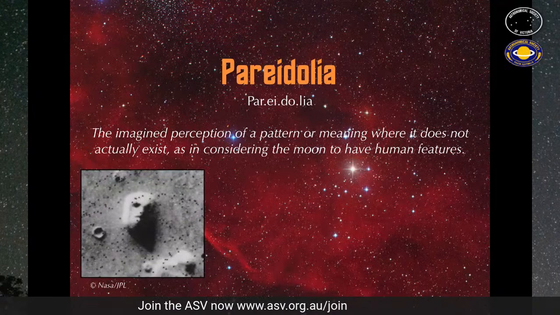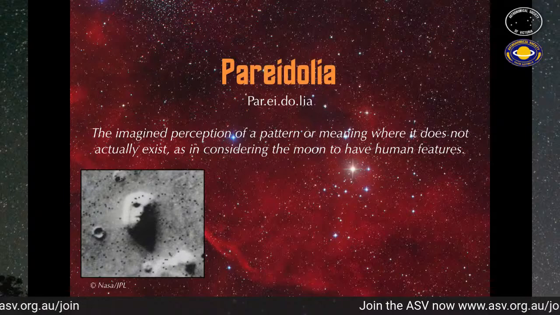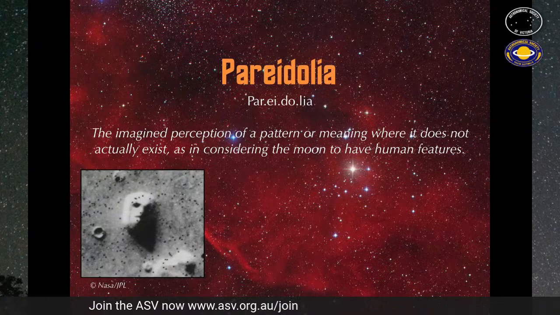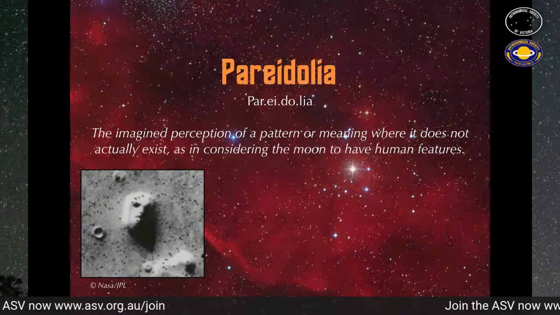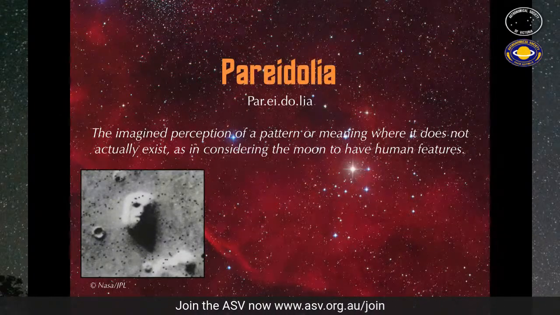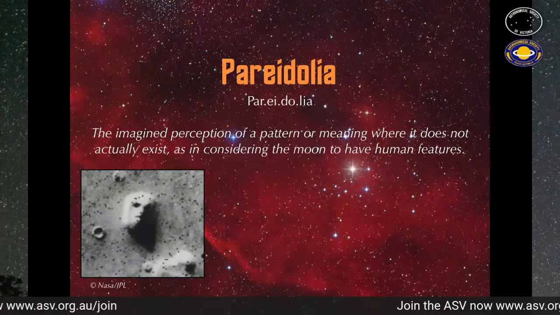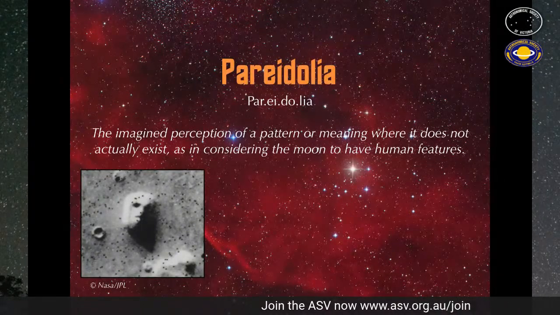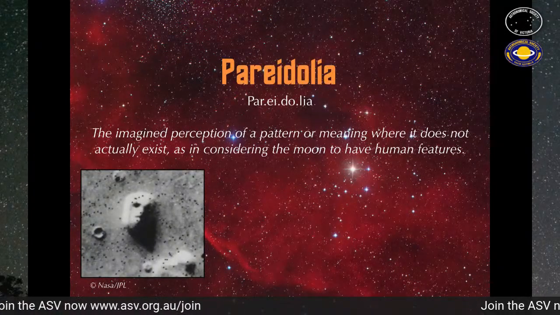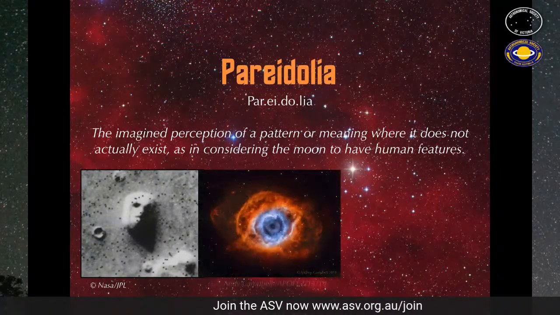This is a very famous picture taken by a Viking orbiter around Mars, 1976, I think it was, pre-Facebook, pre-Instagram, and the whole world suddenly saying, there's life on Mars. There's a giant man on Mars. My eldest son is absolutely fascinated by Martian rovers. He can tell you every single one of them, where they are, how far into their journey they are or where they've gone. But I can assure you that even with Martian rovers and orbiters and every other technology that's available to us today, there ain't no life currently that we know of on Mars.